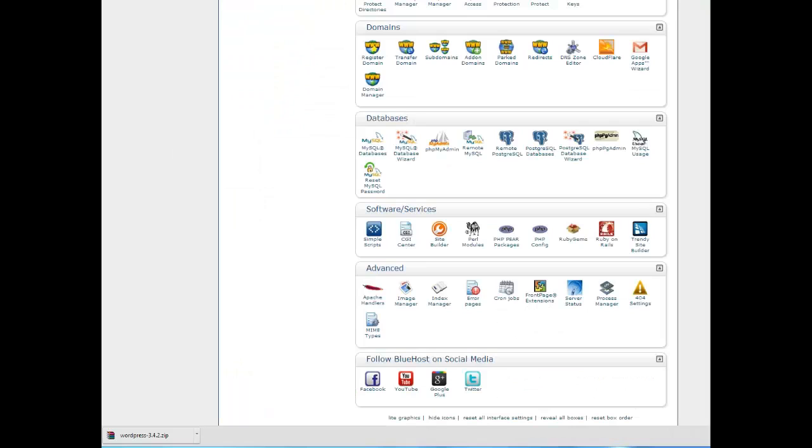The final thing that WordPress needs to complete your installation is a database. And most people use MySQL. It's a free database, and it's available on your web host. So I'm back on the Bluehost control panel, and I scroll down to the databases section and click on MySQL databases.